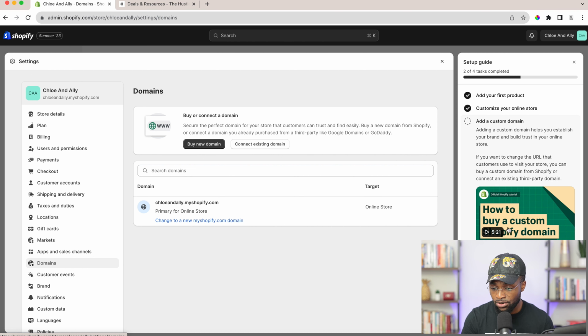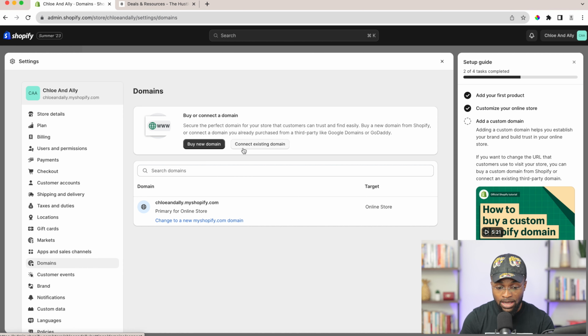Shopify does have other tutorials on how you can get a custom domain. You can buy your domain directly with Shopify, and that makes it super, super easy. And they just connect you. You don't have to deal with DNS and all that stuff. And there are so many other tutorials on DNS servers. However, let's move forward and connect our existing domains.